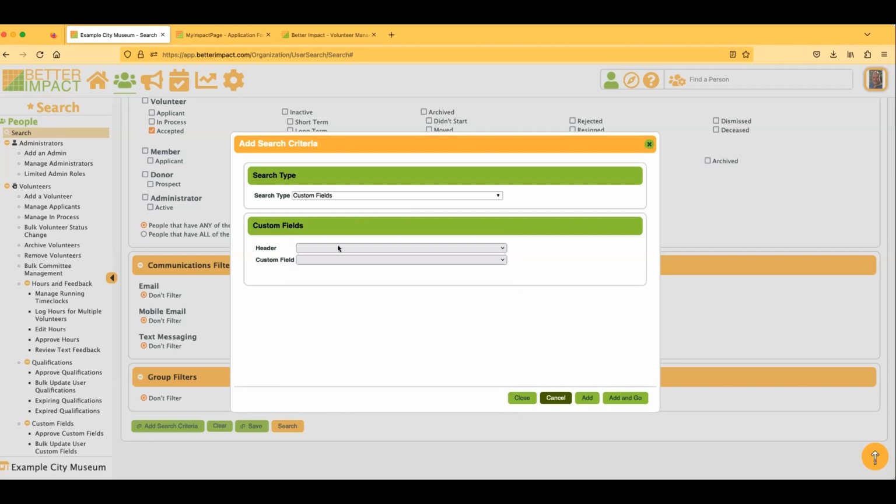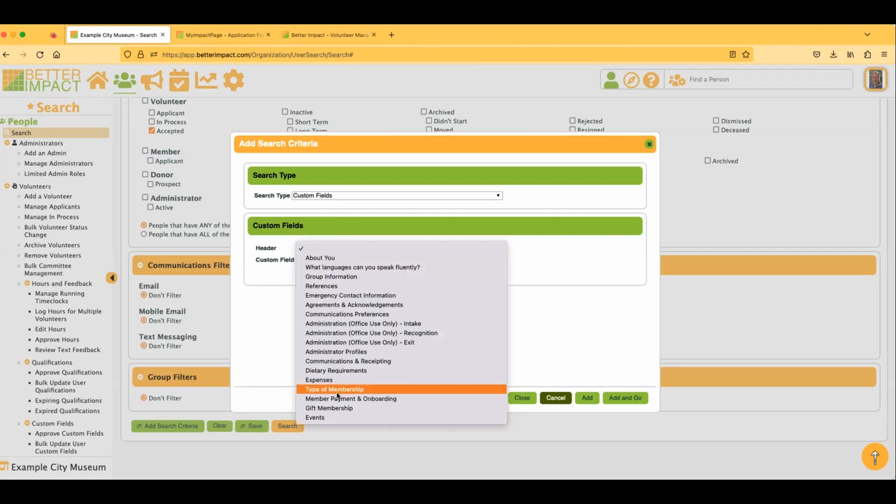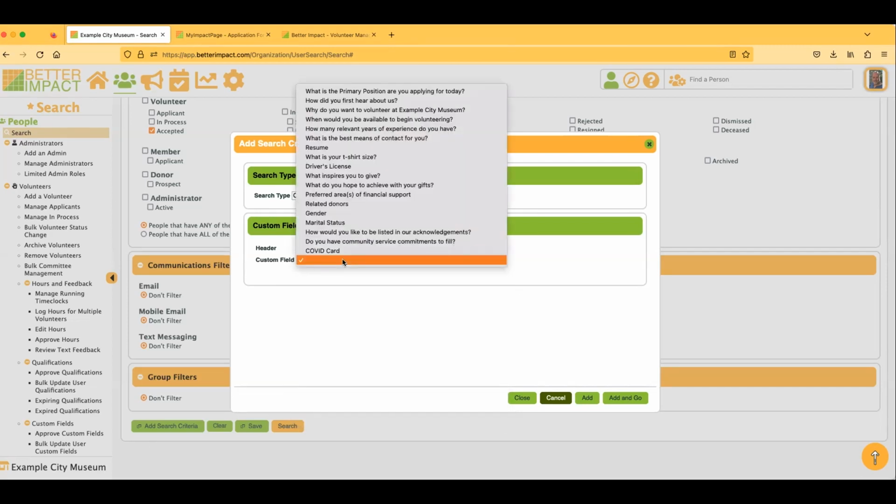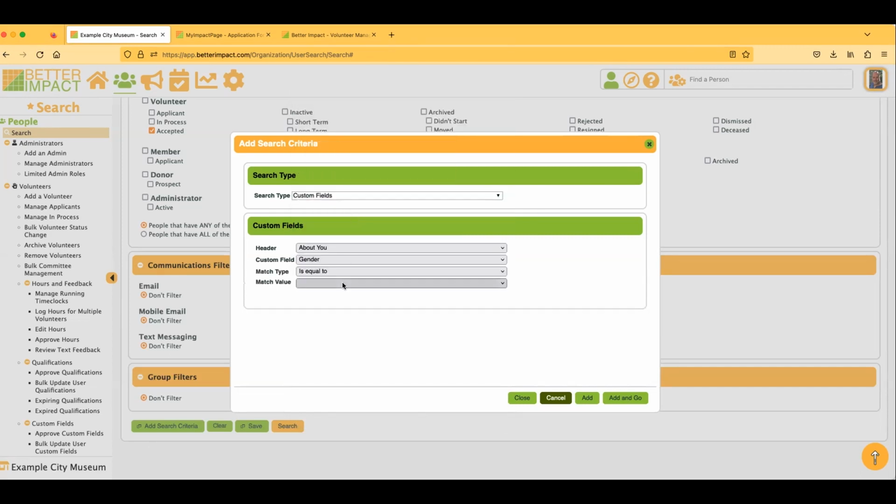Great. So the point I was going to make is this is our custom field headers. So to answer that question, any field at all we can search by. So it might be something in the About You area, and it could be something like gender. And so I can look for all the males, all the females, prefer not to say, or equally, I can say, show me all the volunteers who don't have anything recorded yet in that field. And then I can follow up with those people so that we have fully populated data. So that can be really important. And then if that's the first search I want to do, I can then add that to other searches.